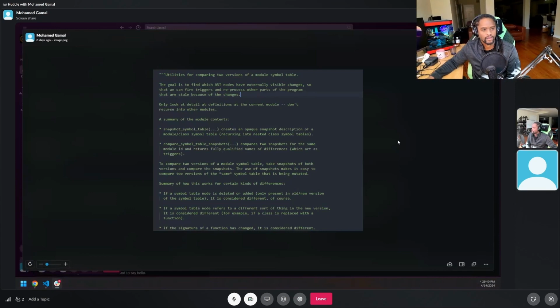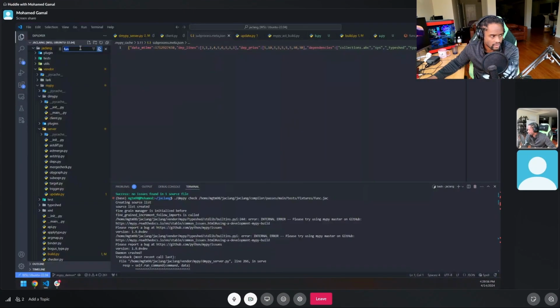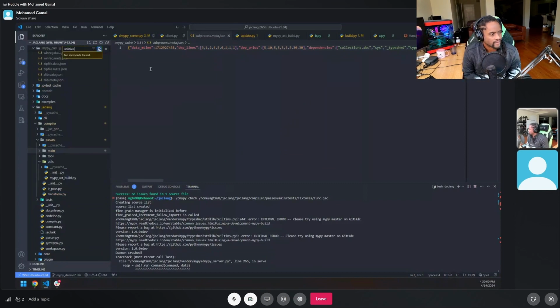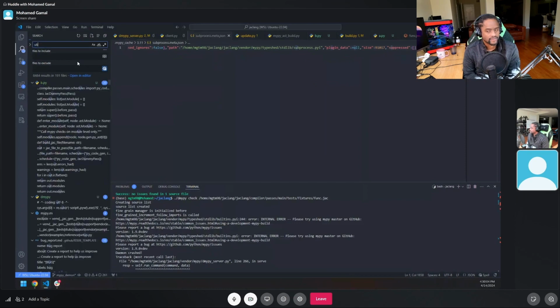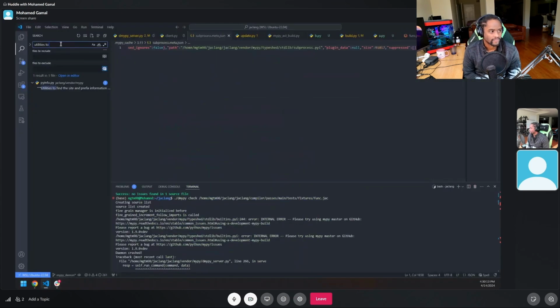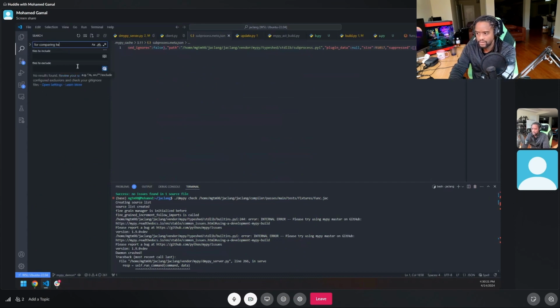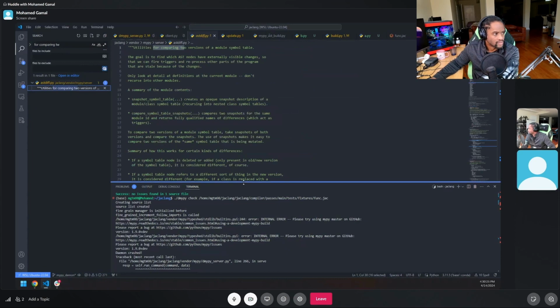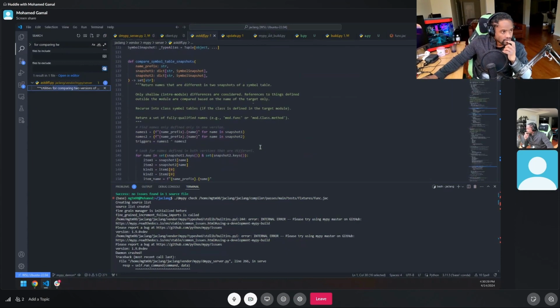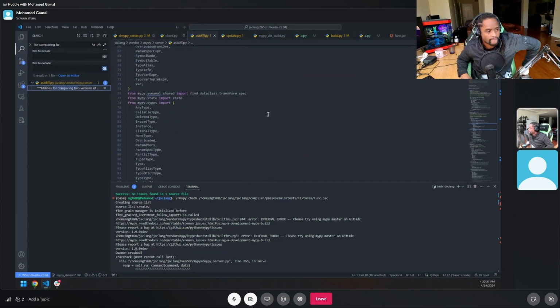Yeah, I guess we need to do something like this. Which part of the AST? Could you go to that comment in the code base? AST diff. Interesting. The thing about AST diff is you probably have to rebuild the AST. Oh, I see. Yeah, we could take advantage of this. 100%. We could take advantage of this.